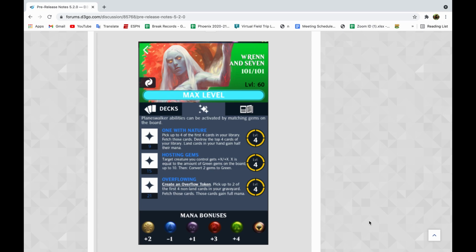So there's so much to unpack with this ability. First up, you can choose to draw 4 and then destroy 4 cards from your library, then give all the lands in your hand half mana. Or alternatively, since you get to pick 4 of the first 4 cards of your library, then destroy cards from the top of your library, you might choose that there are cards on top of your library that you actually want to go to the graveyard, and you want them to be the first cards to enter your graveyard for the purposes of reanimation things. And so with that, you might choose to actually only pick 2 of the first 4, and then have the other 2 be the cards that get dumped into the graveyard with the second part of the ability.